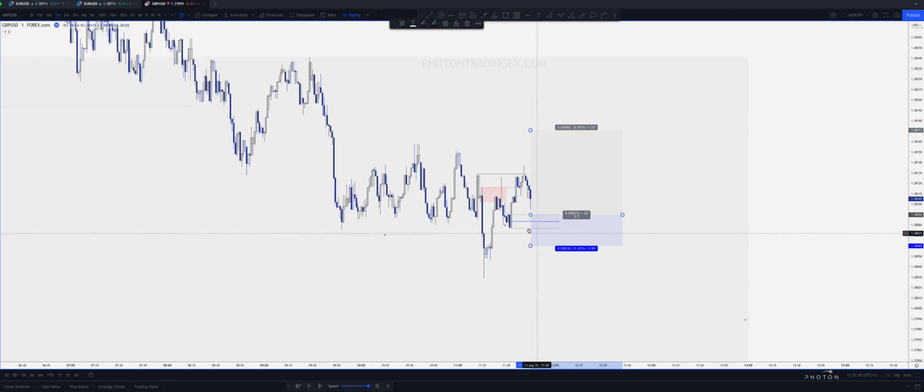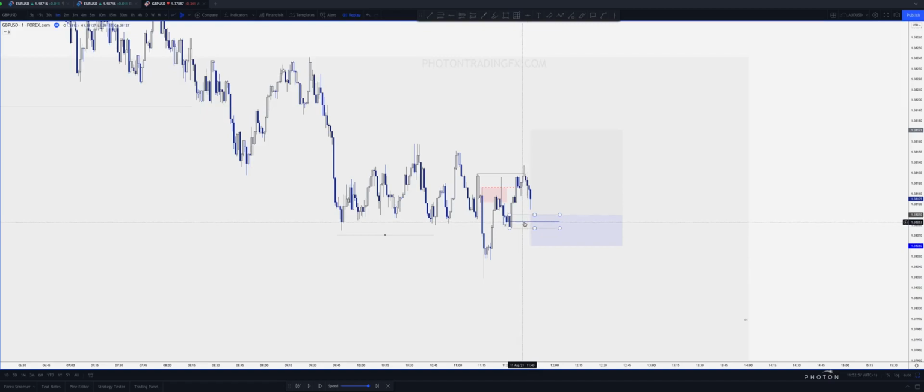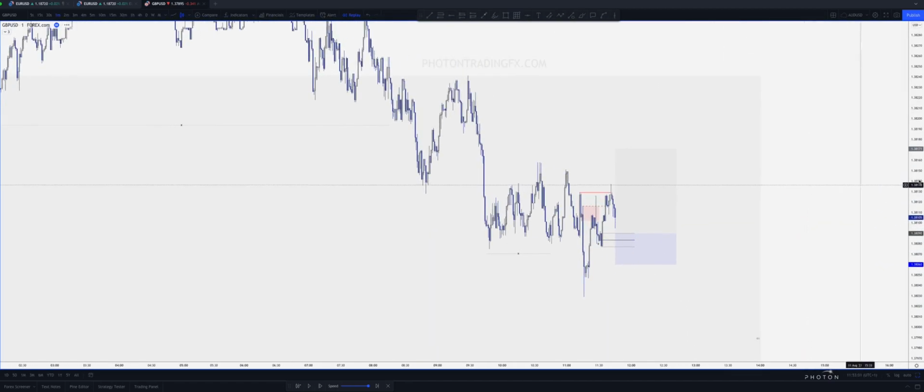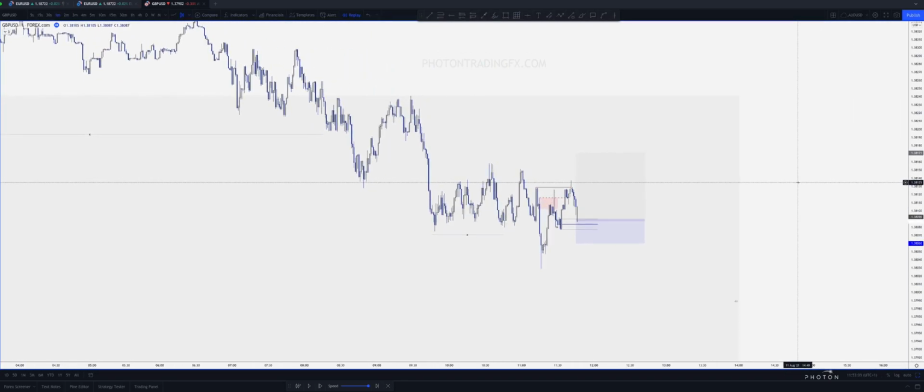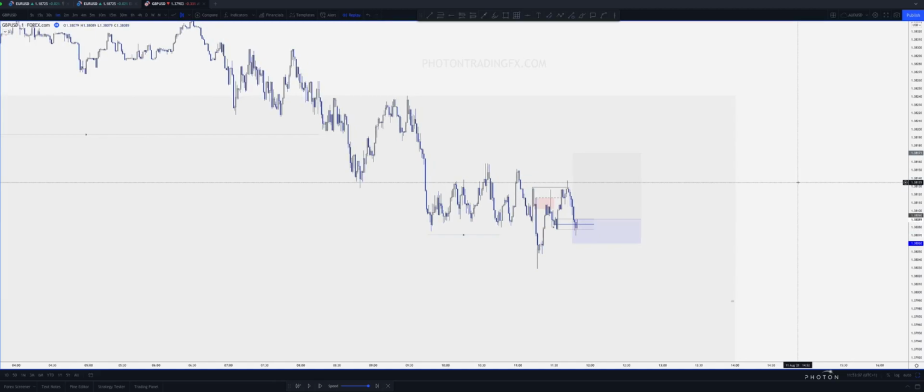And yes, at times it can be unnecessarily big, but I found over a large sample size of data that generally 3 pips is for me. Now for you, you don't have to follow that, right? If you find you're very accurate and you can get away with smaller stops, especially if you're a trader who always enters on the EQ as well, then do what works for you. But I can only advise you guys what I found, and for me, I wouldn't go much lower than 3 pips. It just tends to work a lot better.